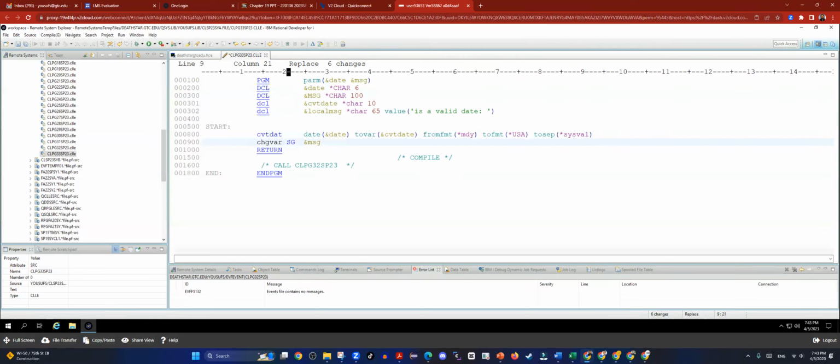Change variable message to the following value: date, concatenate that with the converted date, concatenate that with a space, oops, and concatenate that with our local message.